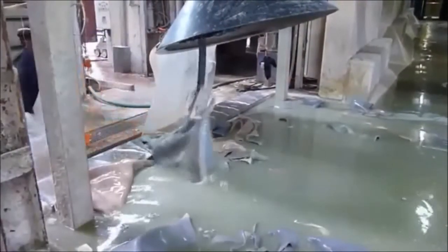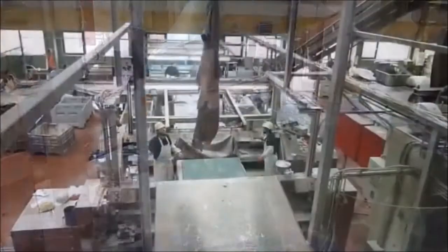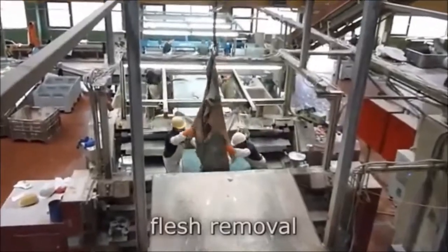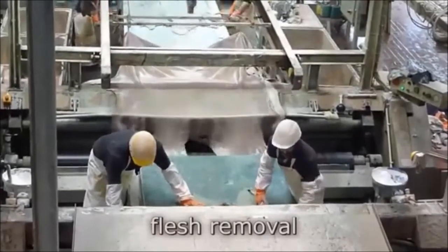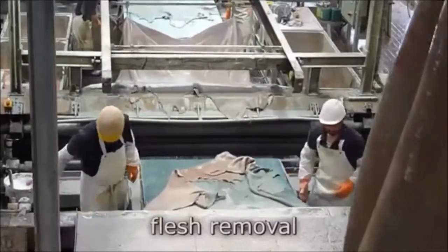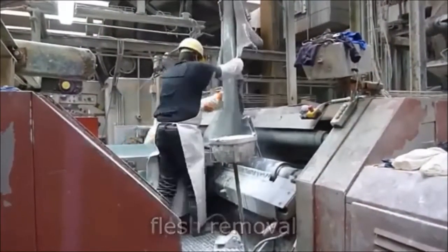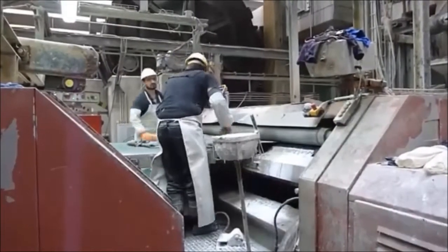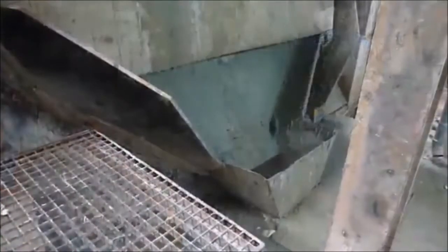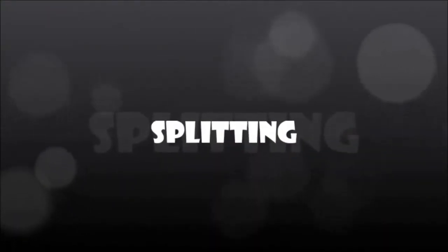the waste crafter quality. In fleshing process, the subcutaneous material is removed. For splitting stage, the hide or skin is cut into 2 or more horizontal layers.